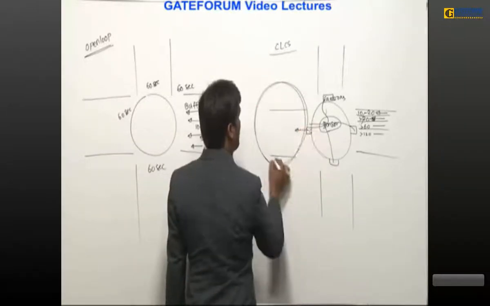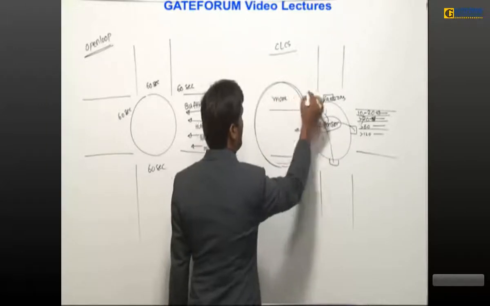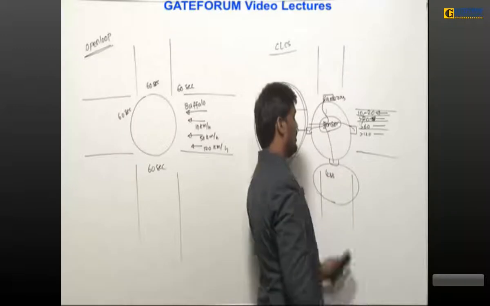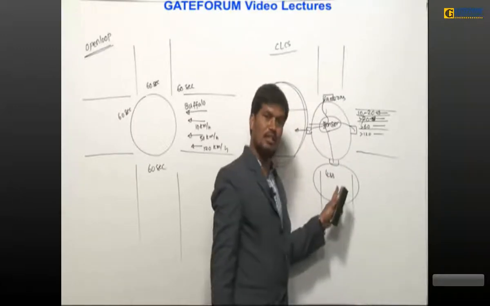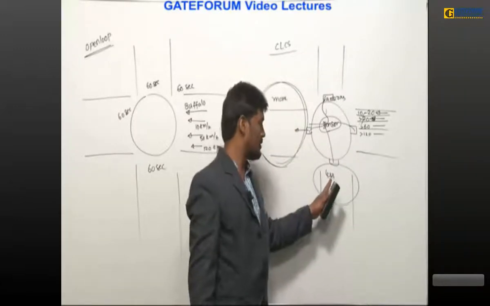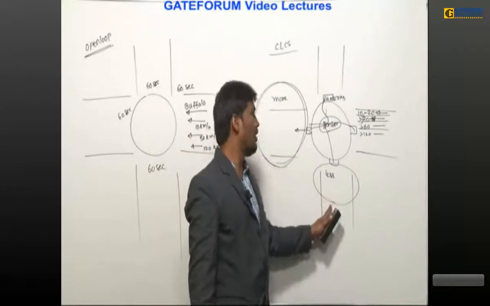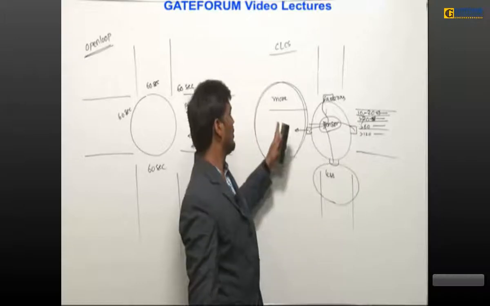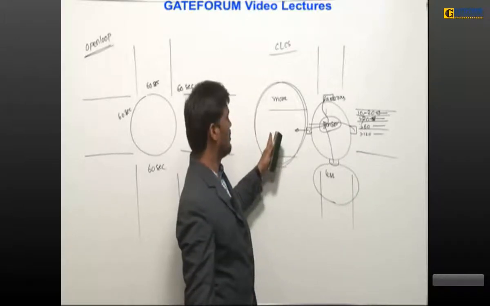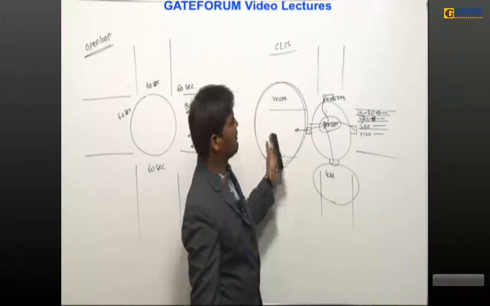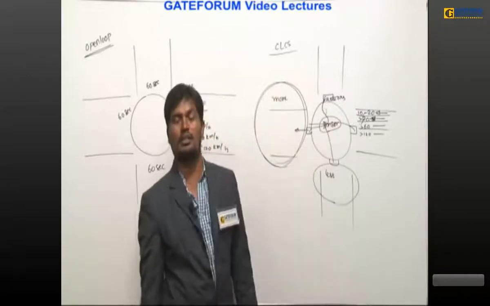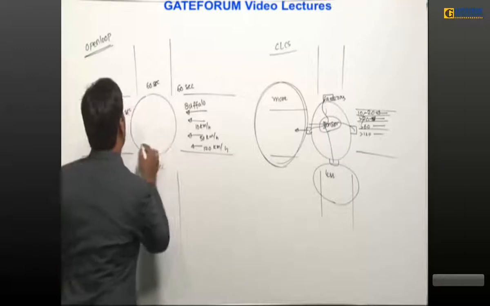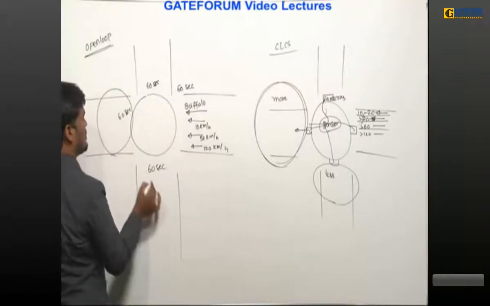Automatically, based on the number of vehicles, it gives more time. Here the number of vehicles is less, so it gives less time. With less time, all the vehicles cross the junction. Here we are saving time. Here more time is given and more vehicles are there, therefore all vehicles cross the signal by taking more time. But as there is no sensor, it is a preset time for all the sides.